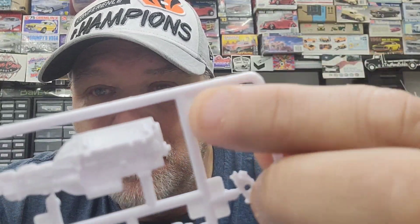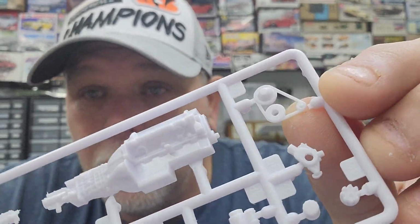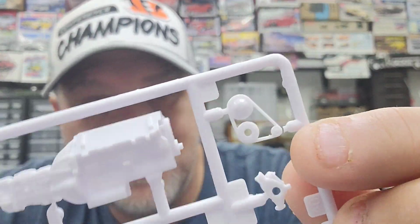So a little 2-inch piece of rubber down in there. Make your pulleys separate. Make the pins longer, where the alternator always sits off here to the side, so it'll pin back to the head with a little bracket molded into it. So you get that really nice detail. But yeah, it's just part of the kit. I don't think it'd be hard to separate those pulleys and the belts and kits.